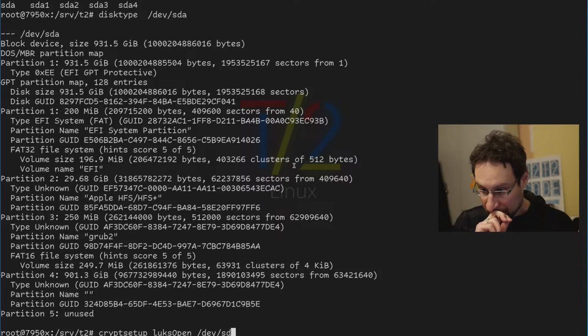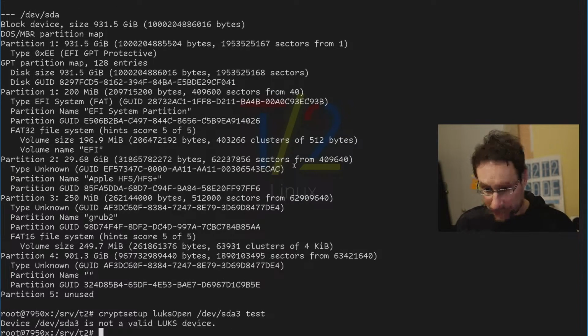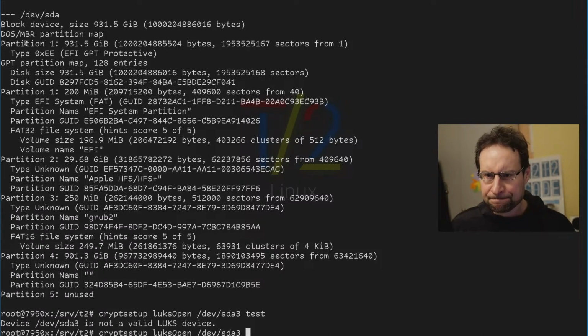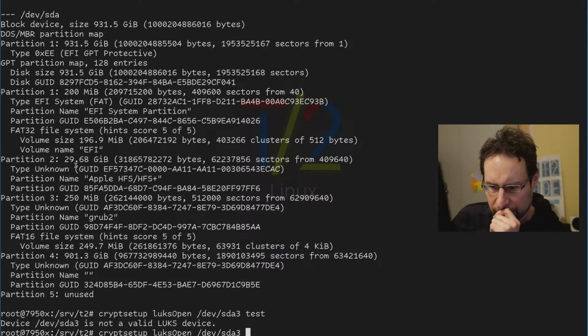So, partition name, what did I have here? That should be 900 something gigabyte. It should probably be SDA4, but it says not a valid. Was it not full disk encrypted? What do I have there? Is this not this one? This is 1 gig. It should be my older node. What do I have here? 20 gigs Apple for some reason.